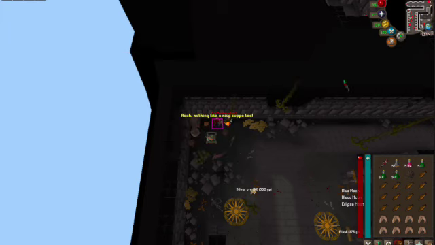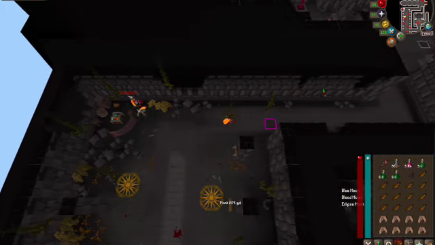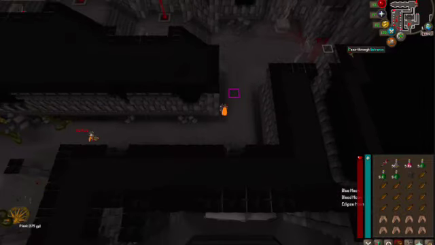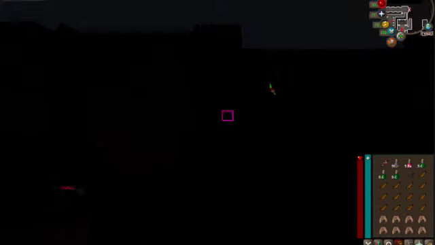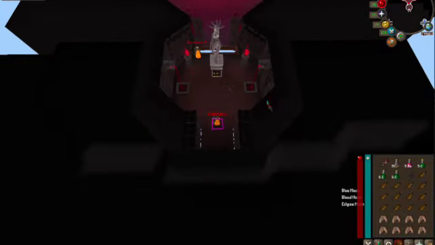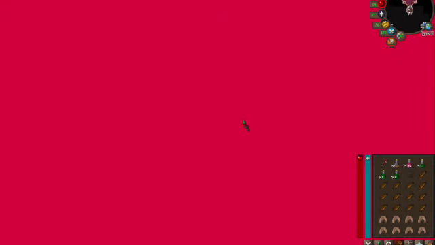I already have my fishing net, so we're good there. I just keep that in my inventory. I have the stamina in there for when I run all the way up through the dungeon. And here we go. We're going to do blood. So I'm doing a voiceover, so I'm going to talk super fast during this because I just kind of did whatever. I drank a super combat for this one.